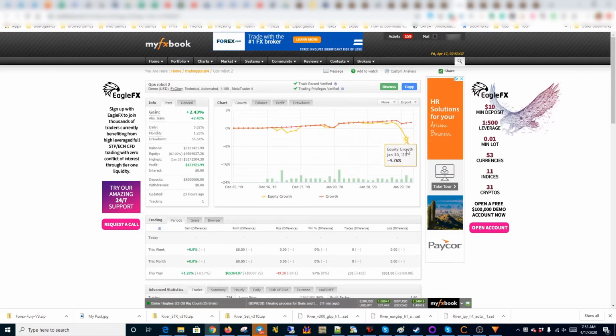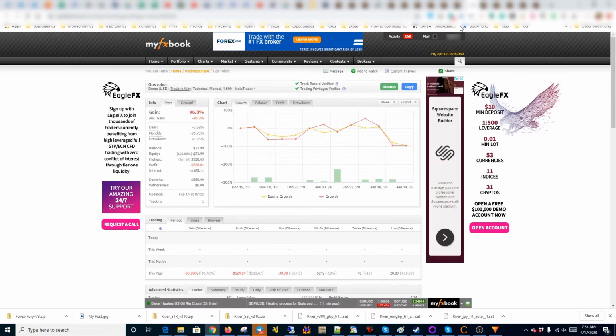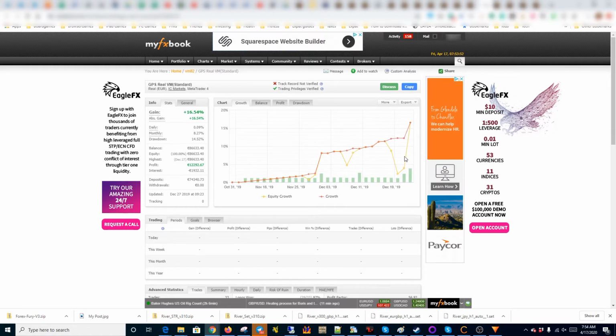Here we have another account that was shut down after it went into deep drawdown here. So this one shut down, it looks like, in January, probably because of the small gains and the high drawdown. This user decided to stop running the robot. That's my guess. Here we have another account that took a lot of losses and just stopped, it looks like. Another account that actually has good gains. It looks like he's probably playing the robot big, in other words, playing it with high lot sizes, although it looks like he decided to shut it down in December of last year and hasn't done any trading since.